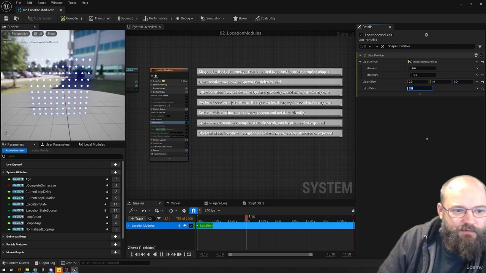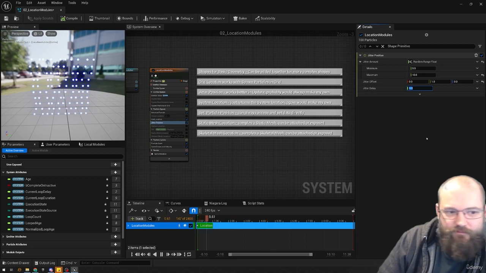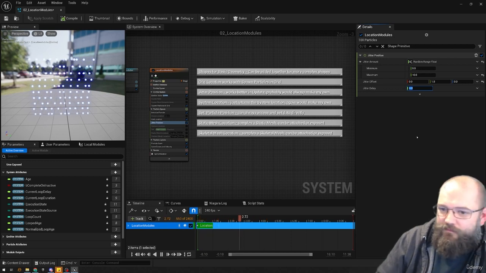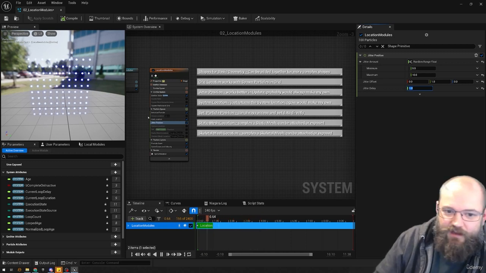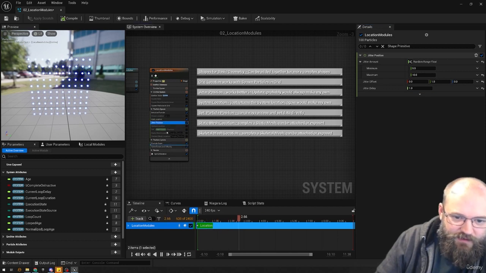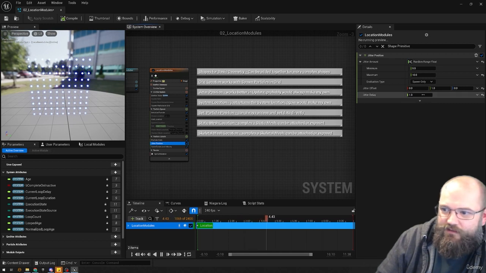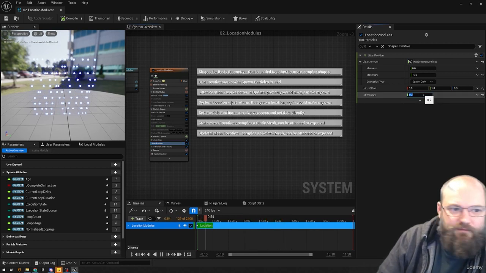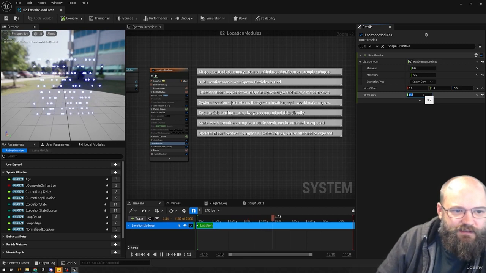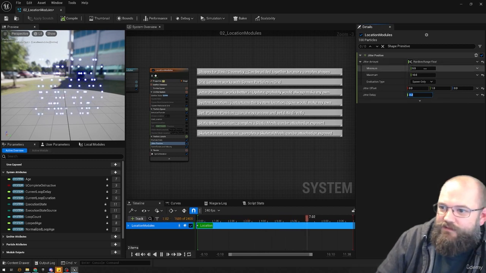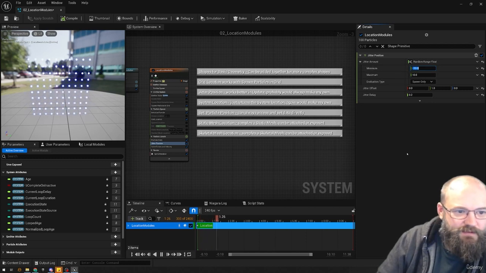That doesn't seem to be doing anything. Oh, I see why. Jitter delay works in update. That's right. And so now every 0.2, it's now doing a jitter, and you can get this kind of offsetting randomness. If we do random plus and minus, they're going to.